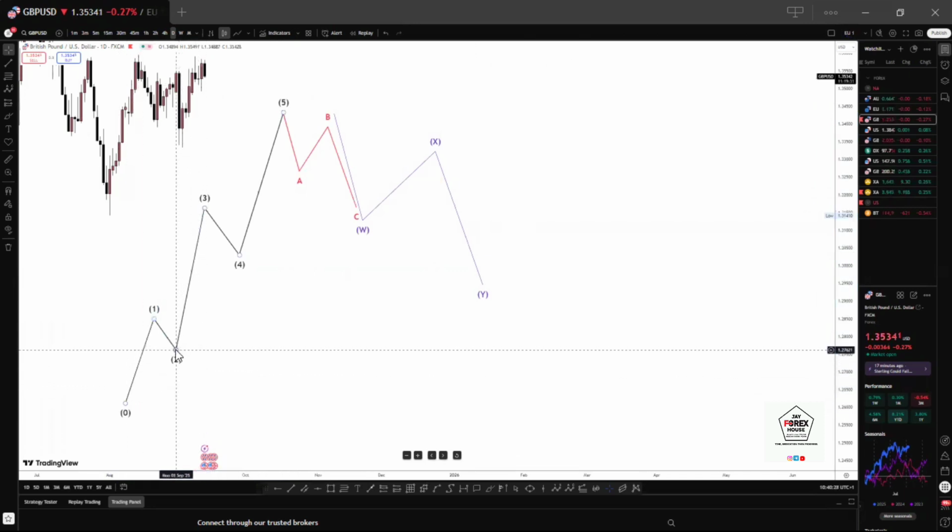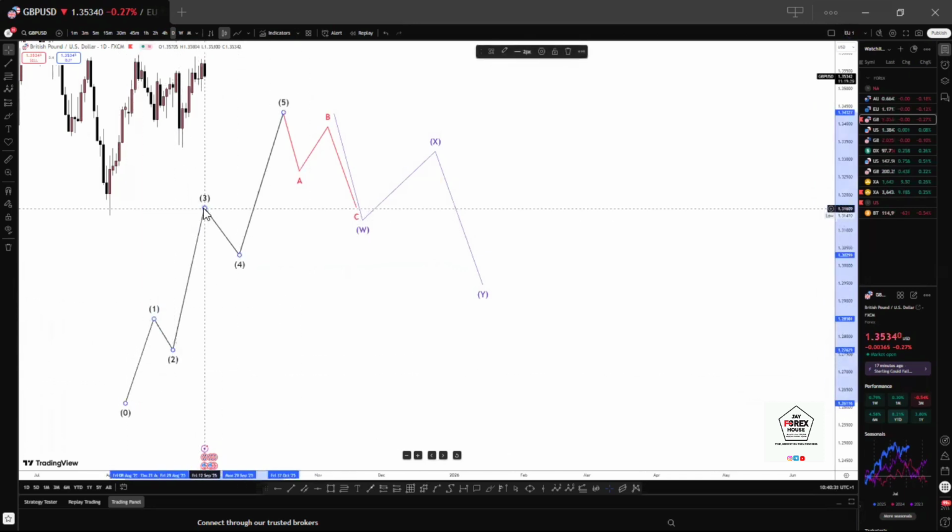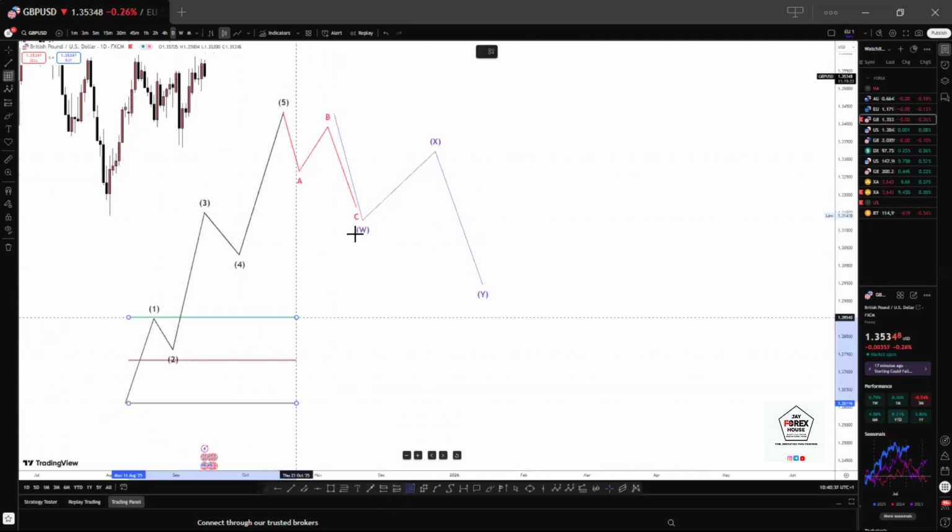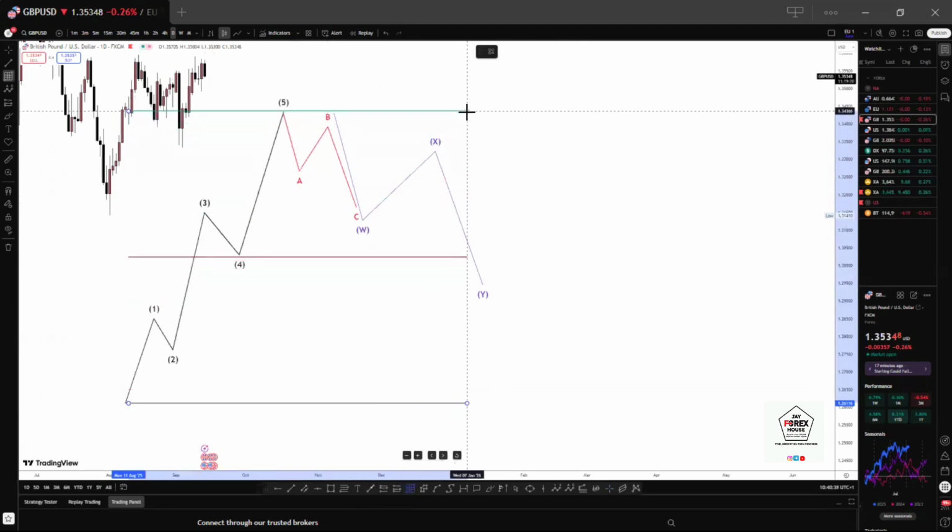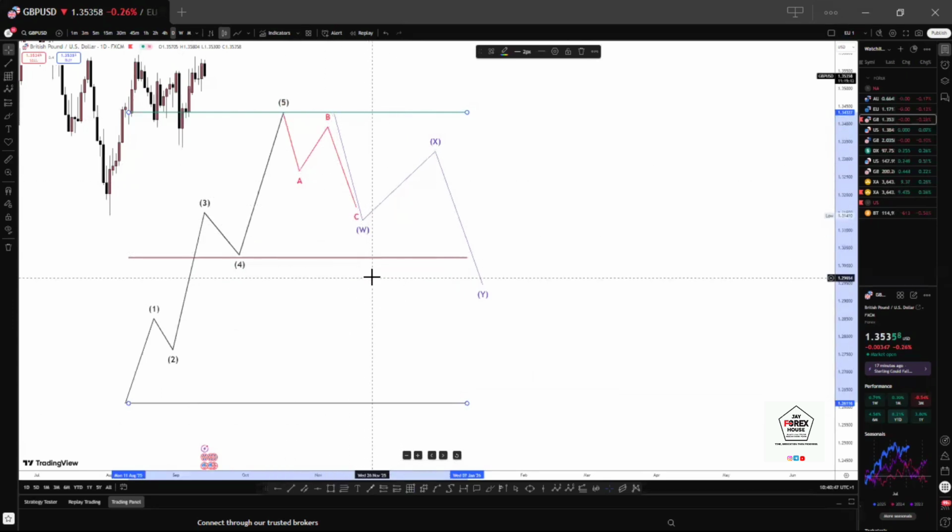Now, since this is a technical method, logically, we can see that, let's say, the retracement of wave ABC never really got to the discount of the 1, 2, 3, 4, 5, which means there's every possibility that price is still bearish, and there could still be more retracements and price getting to this point. But then you can see clearly something like what happened here, 1, 2, 3, so you can count the ABC pattern and you see the correction.